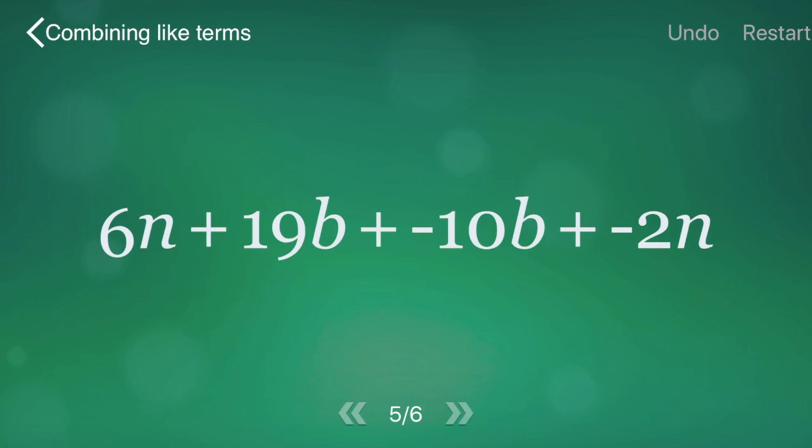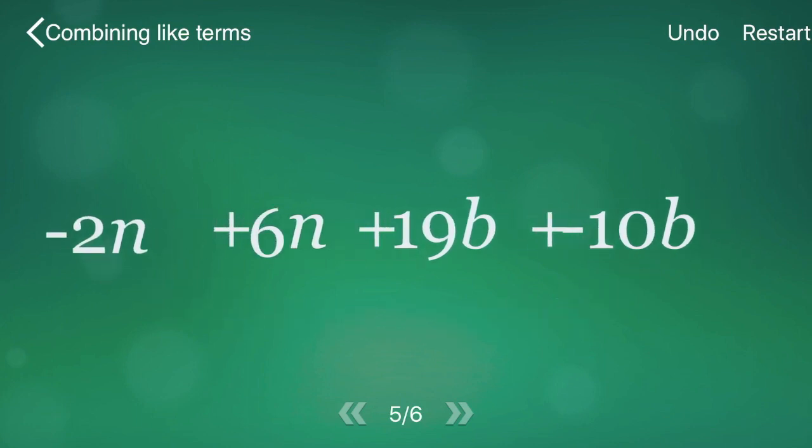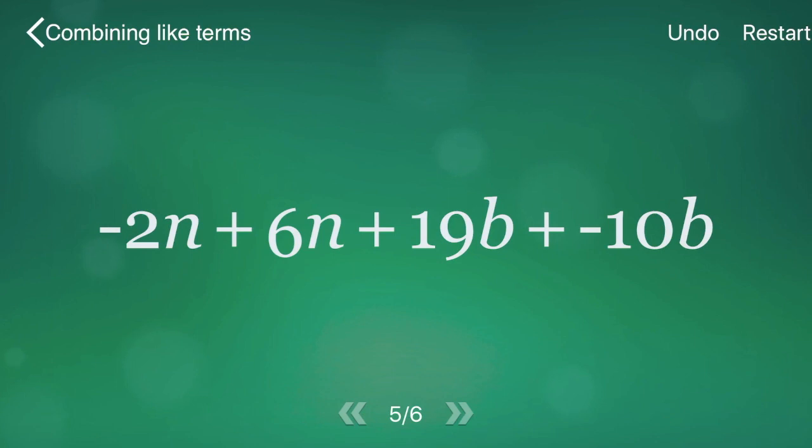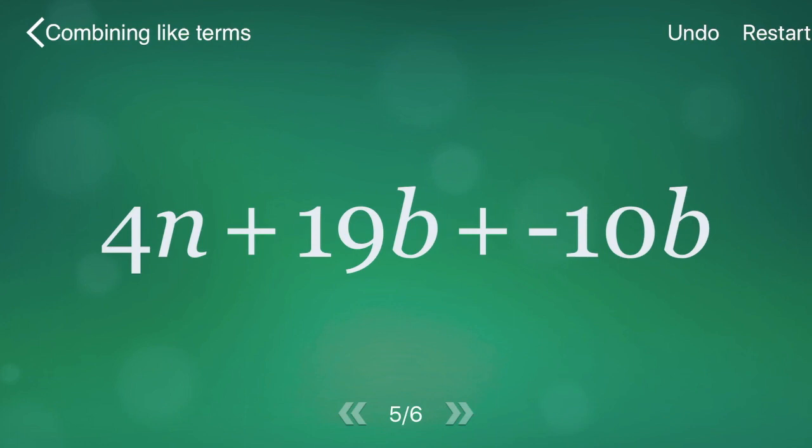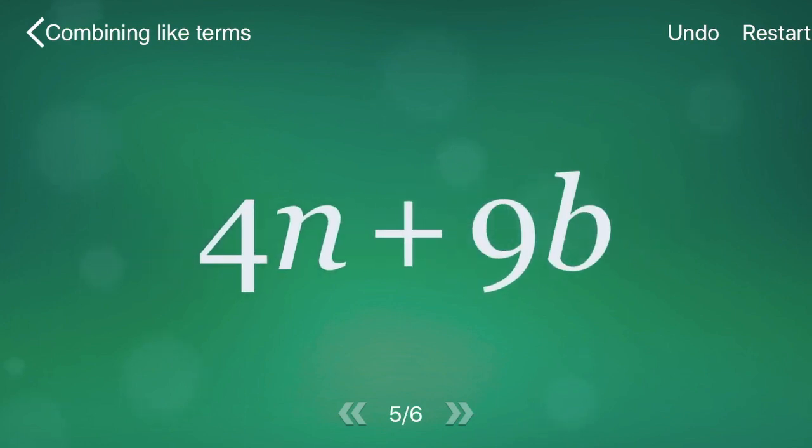Okay, so for number 11, they don't have the same variables in Algebra Touch, but I'm going to use these variables instead. Instead of t, I used n, and instead of s, I used b. So my variables are going to be the same for these on this program. I do have my b's next to each other, and it wouldn't matter which way they are, but I want to move my variables that are the same next to each other. So I can then combine them by tapping them. Again, I can't combine these because they have different variables.